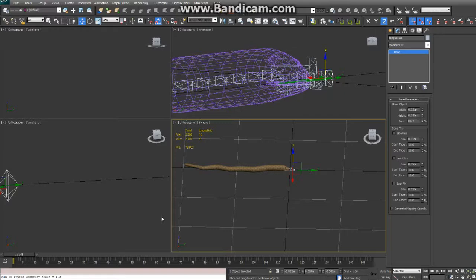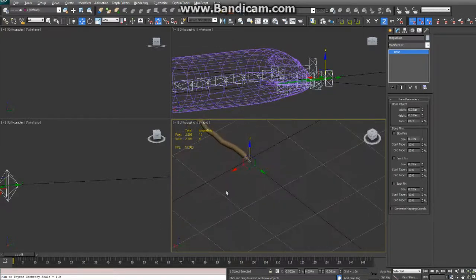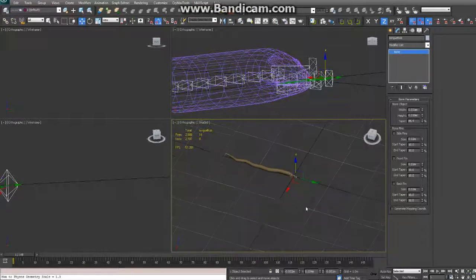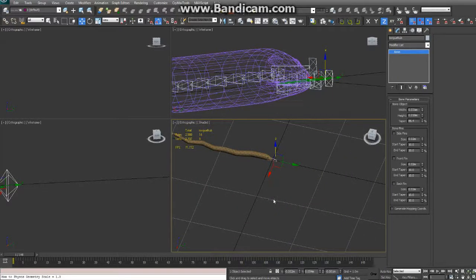What else do we need? There's a scared animation, and I might want to add a coil, have him coil up. I think it might be tough to make him coil, but it would look pretty cool. We can give it a try. So let's do something I know here first that will sort of work. And we'll do this in the next part actually. I think I'm running out of time here, so let's end this.